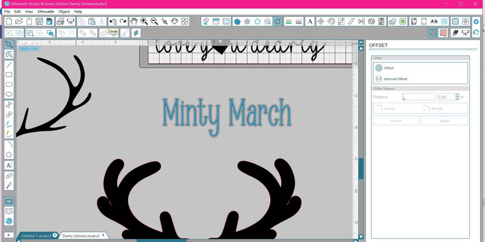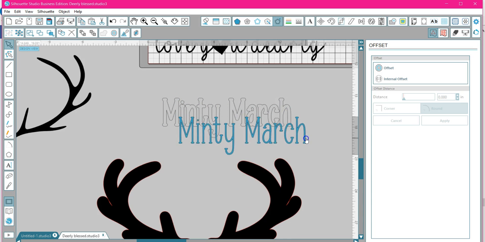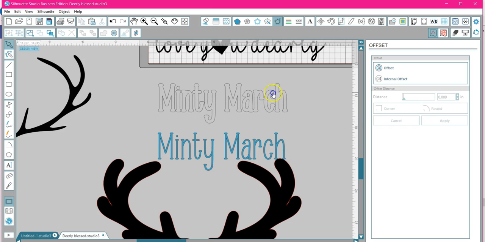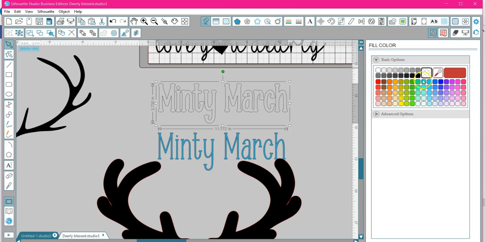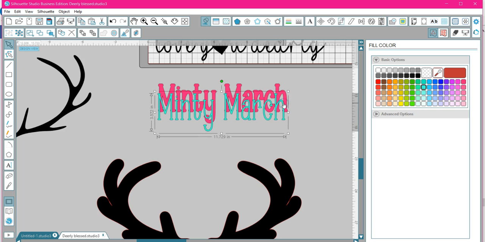And of course we love the undo button, right? So I'm going to go ahead and either click on the group button, or you can right click and group as well. It will not group the top. So now when I go to cut this out, I want this to be hot pink, and I'm going to use turquoise. So now the other question is, how am I going to get this lined back up?